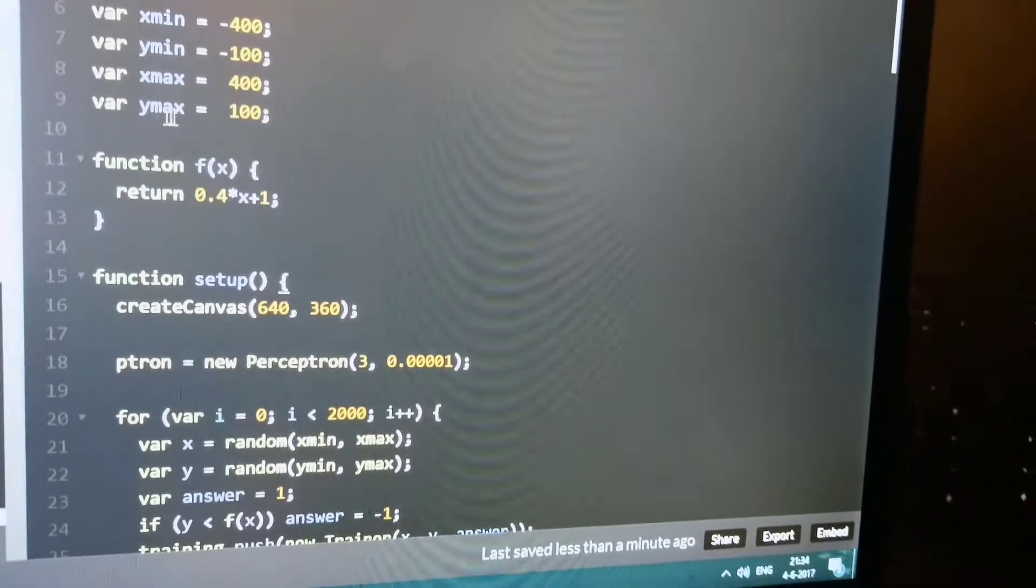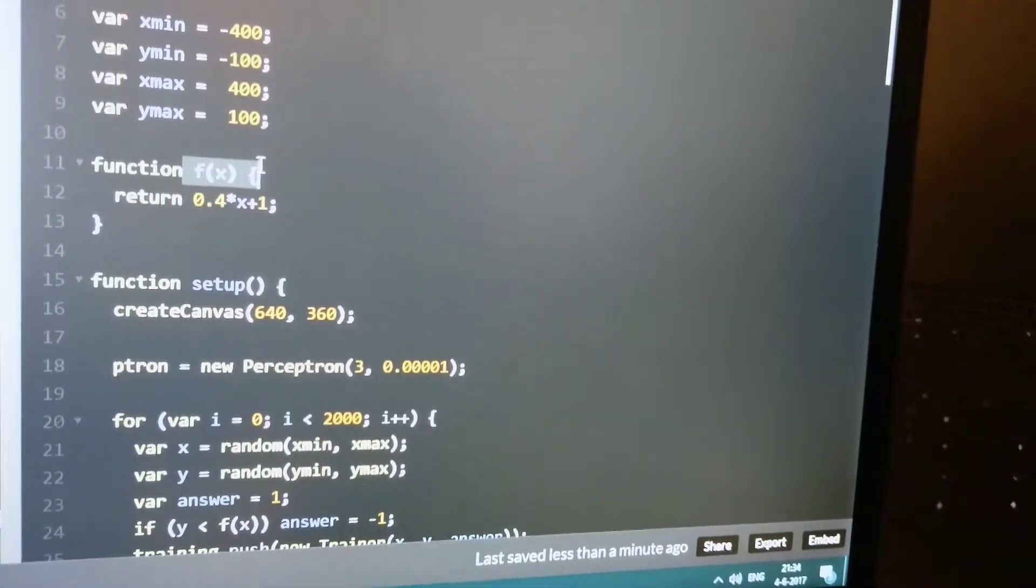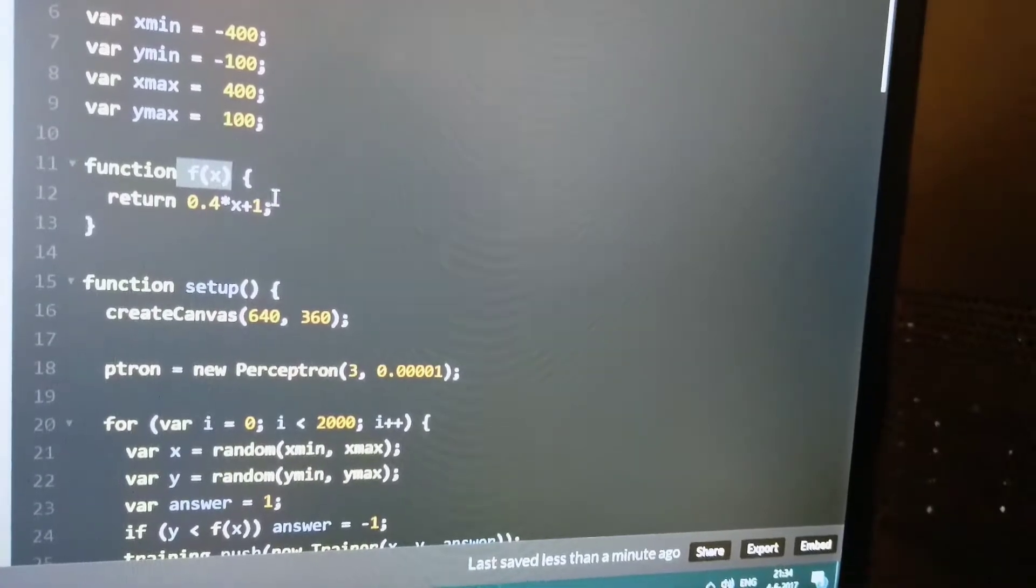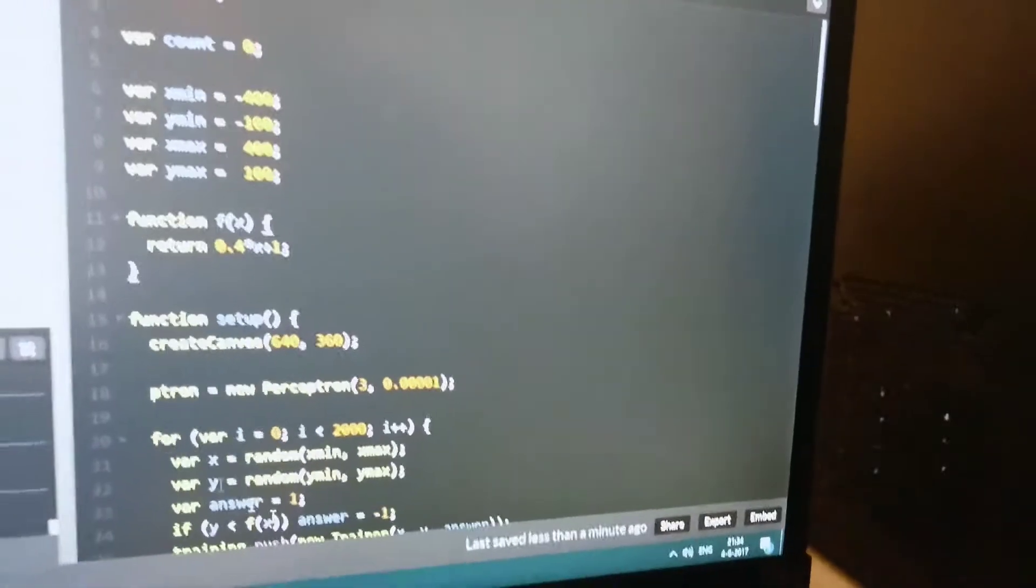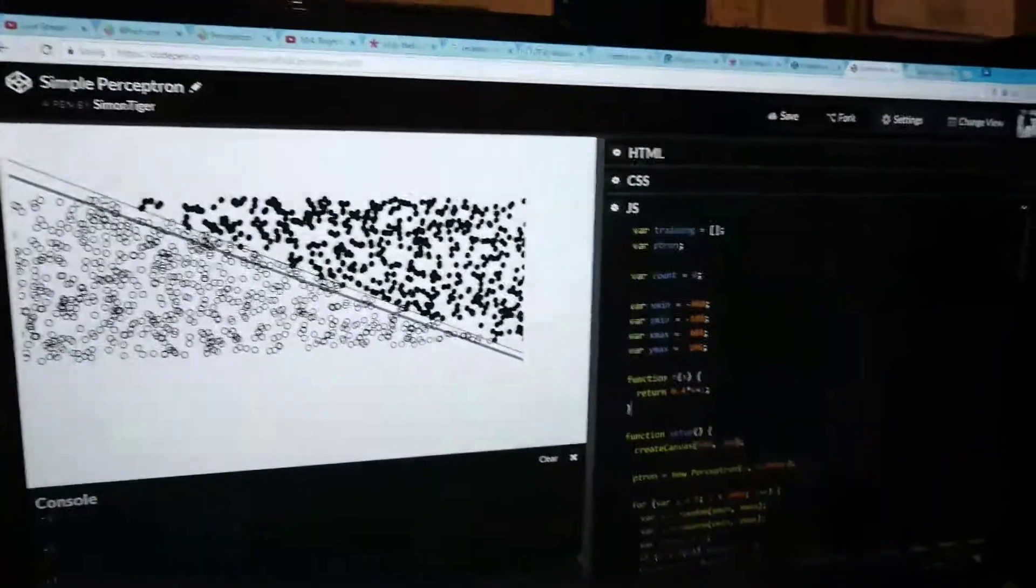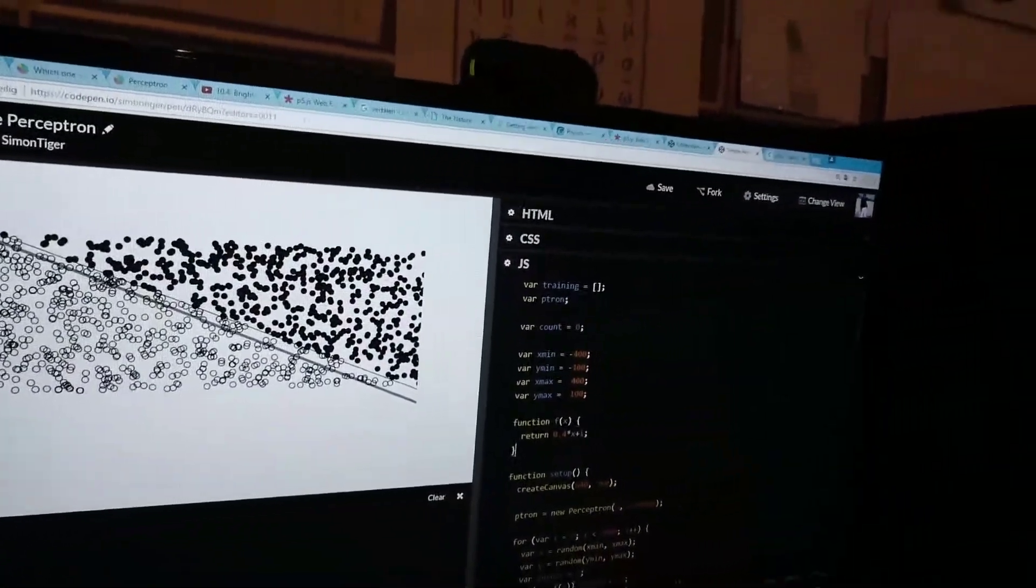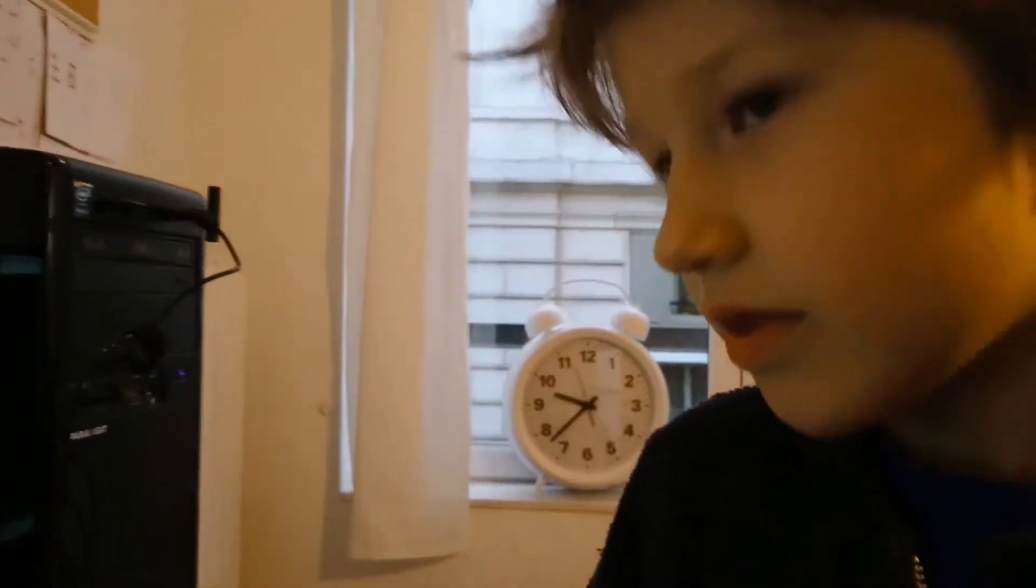Now, instead of a line object, I actually have a function to describe this line. Ah. So your suggestion to use a line object that you also said in the live stream, that wasn't such a good suggestion after all.